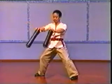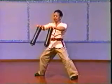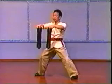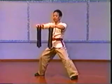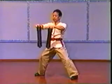With your hands directly in front of your shoulders, tilt the bottoms of the weights forward and up using your wrists alone. Keep your arms as straight as possible. Move slowly and methodically. Keeping your hands directly in front of your shoulders, tilt the bottoms of the weights to the sides and up. Keep the rest of your body stationary.